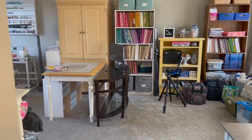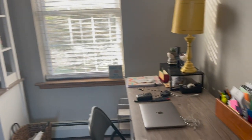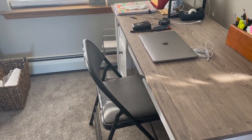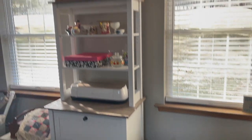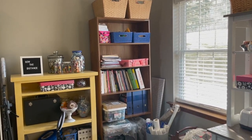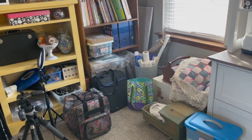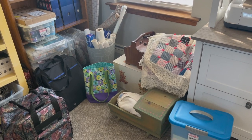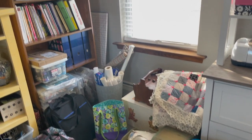As we walk in, still no door — I can't wait for a door. You can see my desk is right here. I also need to get a new desk chair, but I'm quite happy with what I have right now. I got this great filing cabinet and moved my books over there, though I think I'm going to move them again. You'd see more of my recording equipment. This is kind of my corner of shame — you can see my grandmother's quilt is there and I'm still trying to decide what to do with it.